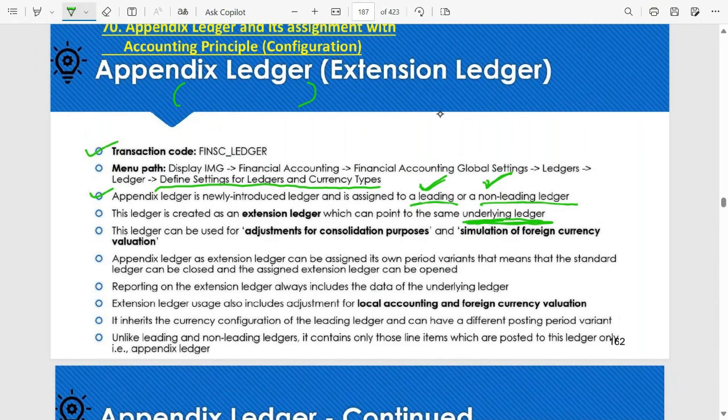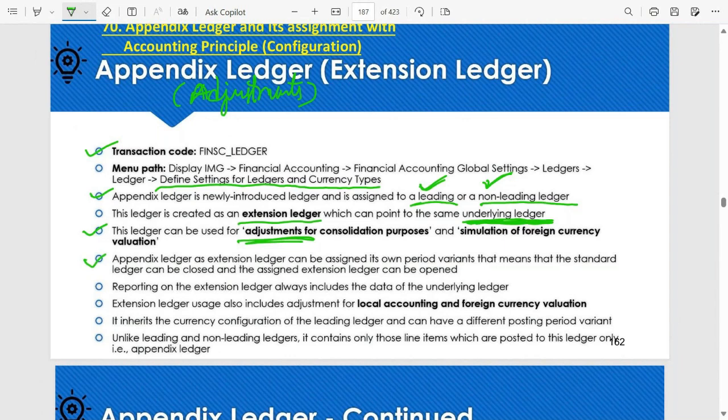So keep in your mind that this is only meant for adjustments. This ledger can be used for adjustments for either consolidation purpose and simulation of foreign currency valuation.